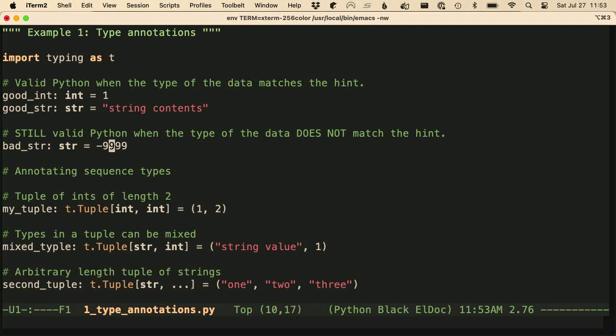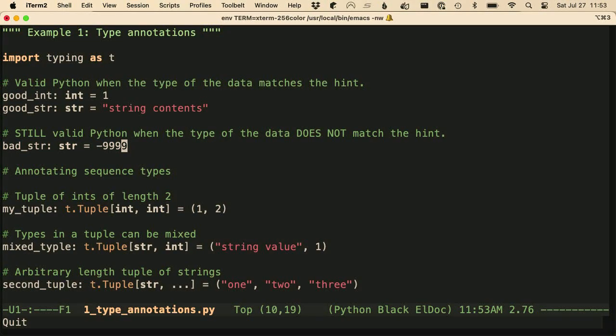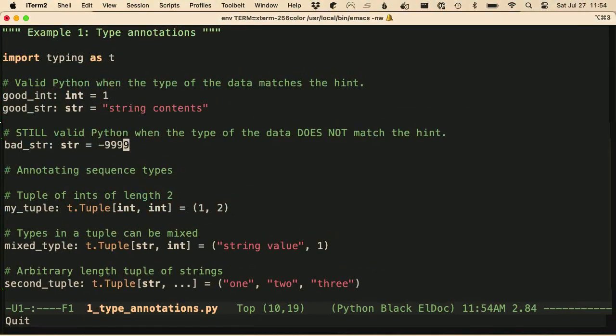And interestingly, the type hinting, aka type annotations, these are the same thing, it's still valid Python. So this line here, even though we're lying when we say it's a string, we actually assign it an int, this is still valid Python. The string is just a hint, it's just a suggestion, but tools will use this. Tools such as MyPy will use this in order to flag errors like that. And this is a really obvious error. We say it's a string, we give it the string type hint, and then we assign it an int. So this is just kind of a cooked up example here.